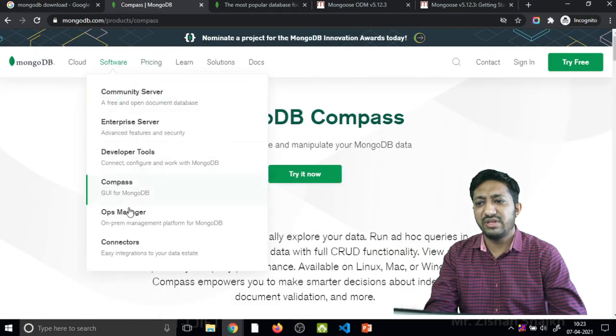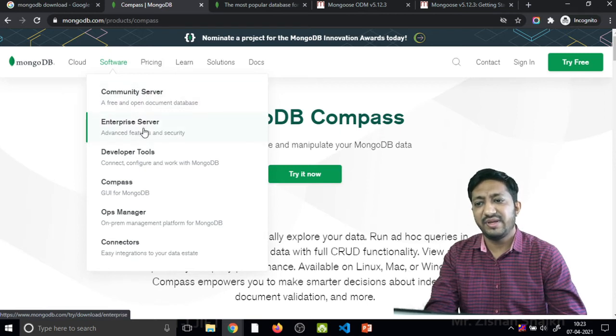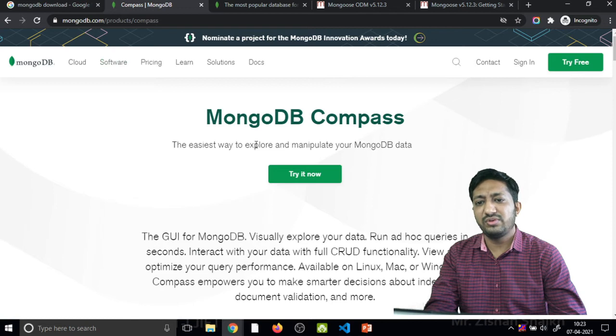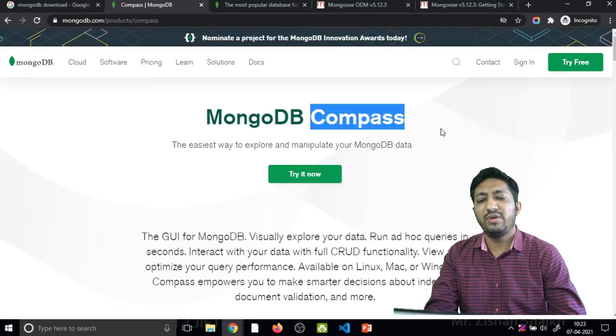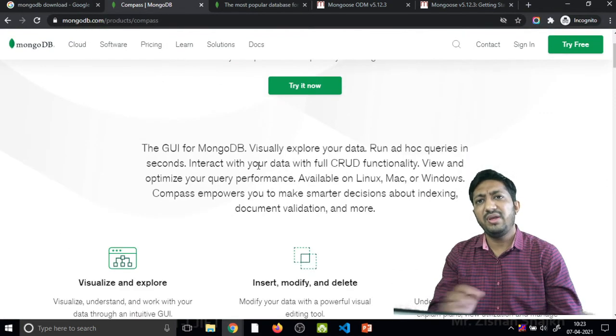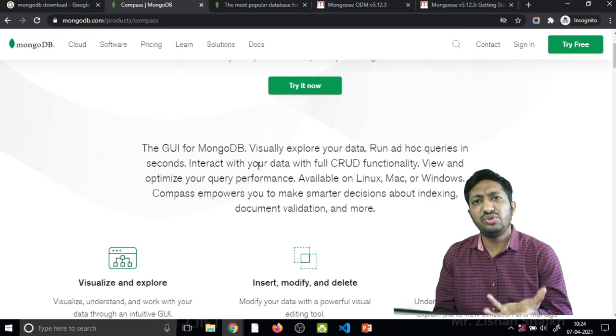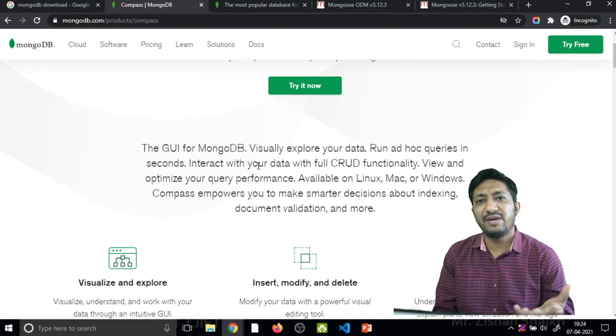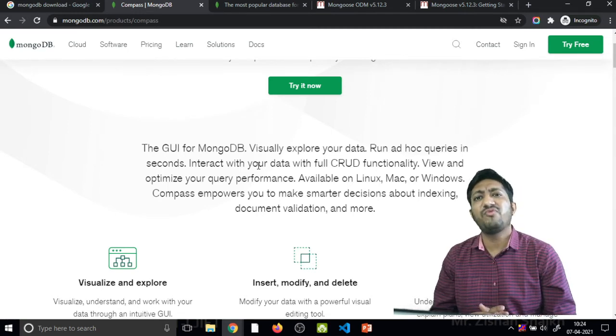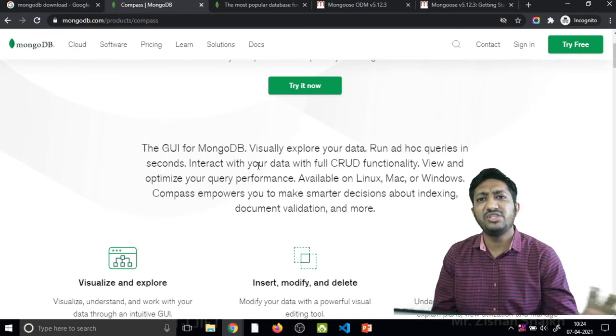On the site, in the software section, there are a number of options available: community server, enterprise server, development tools. But before that, let's talk about MongoDB Compass. What is MongoDB Compass? MongoDB provides a GUI in which you can see your whole data, the database you created and the attributes available, in the form of JSON but in a GUI format.